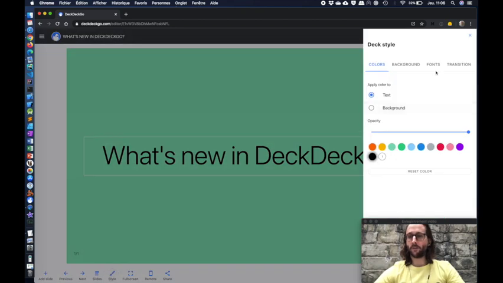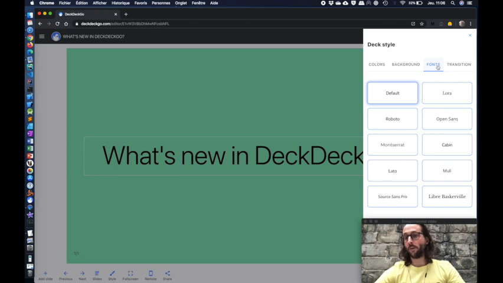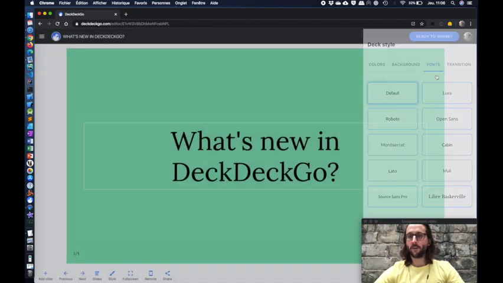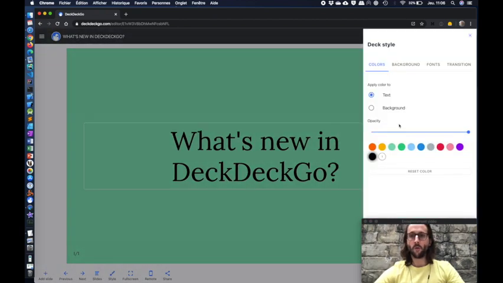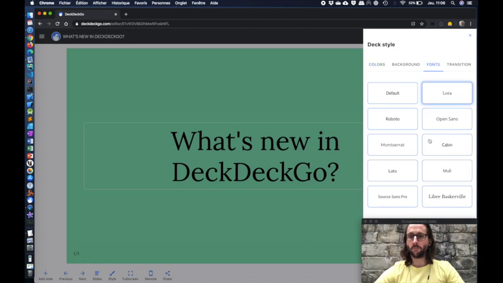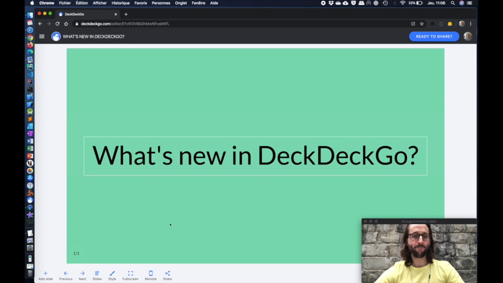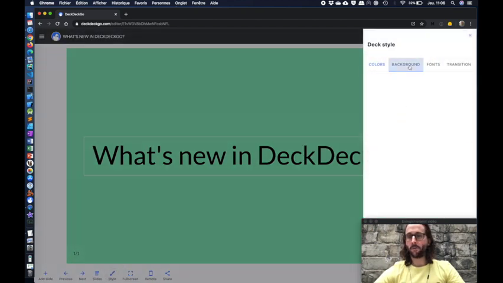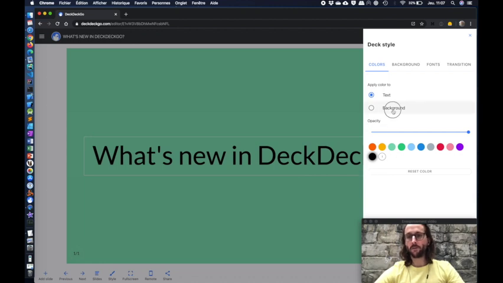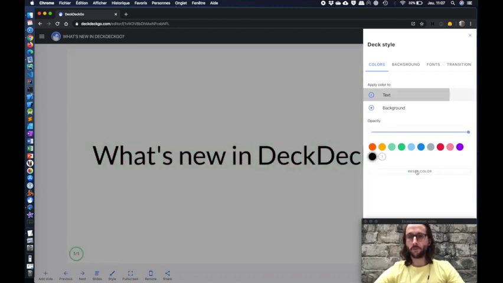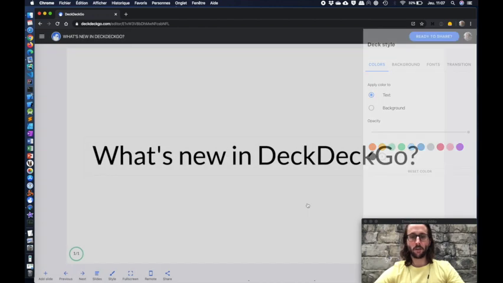is Google font. So right now, as of now, you can select a bunch of fonts for your whole presentation. In that case, I'm gonna use Platt. Okay? Also, if you don't know, you can modify the whole background of your presentation. Per default, it gets a color. But of course, if you want to have it white and black, that's no problem.